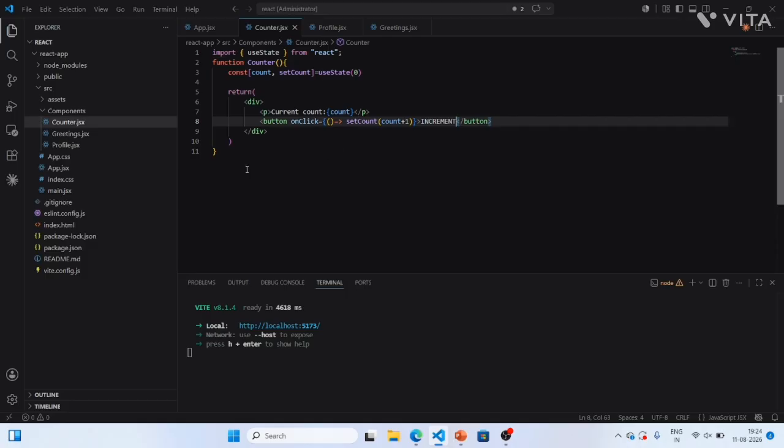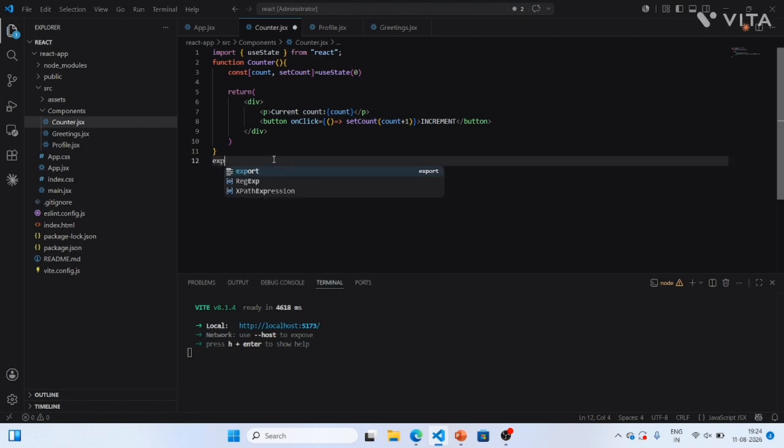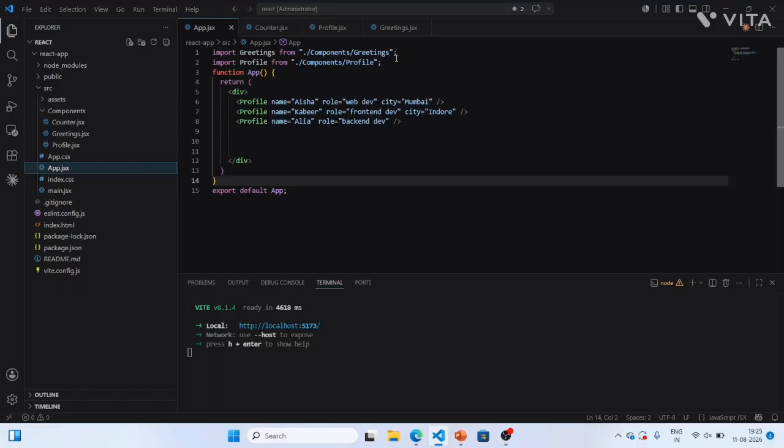Okay, now to run the program we have to make this component available to other files. So I need to export this component first. So let's export default counter. Okay, as I exported it, we need to import it somewhere, right?